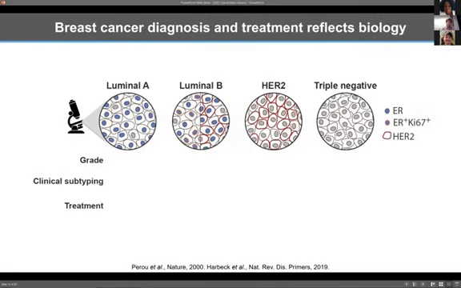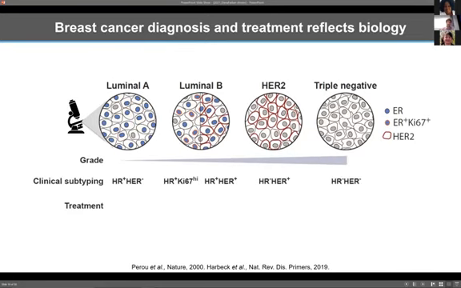The diagnosis of breast cancer really reflects the underlying tumor biology. Here are the molecular subtypes of breast cancer, the luminal A, B, HER2, and triple negative subtype. And these are evaluated based on the expression of hormone receptors. Then this is assigned to be a luminal tumor. And depending on the co-expression of HER2 or a high proliferative index, we talk then about the luminal B tumor. If there's only the expression of HER2, we have the HER2 positive subtype, and in the absence of a hormone receptor expression and or HER2, we talk about a triple negative tumor.